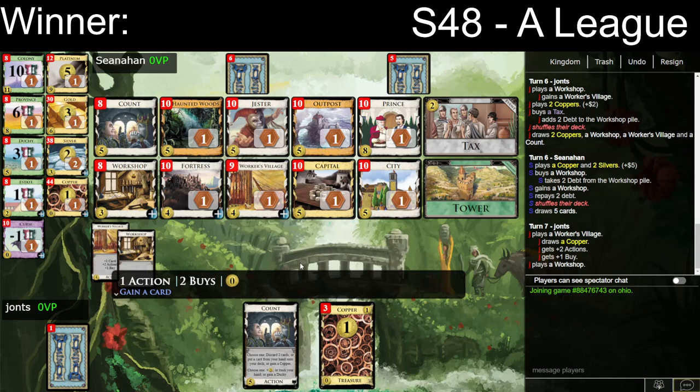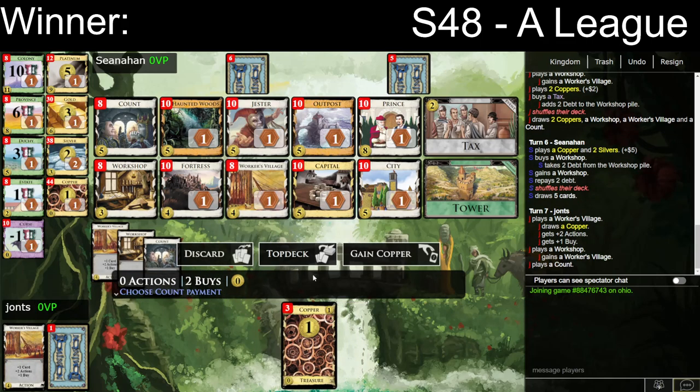There's a part of me that wants the Fortress over the Workers' Village right now, solely for Count trashing purposes. But I think I'm done trashing with Counts. But do I need a Workers' Village for more buys? All right, sure, whatever. I could also topdeck a card and gain a 5 cost here, which would be okay.